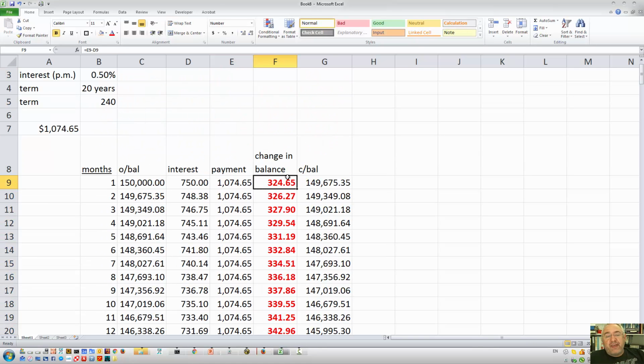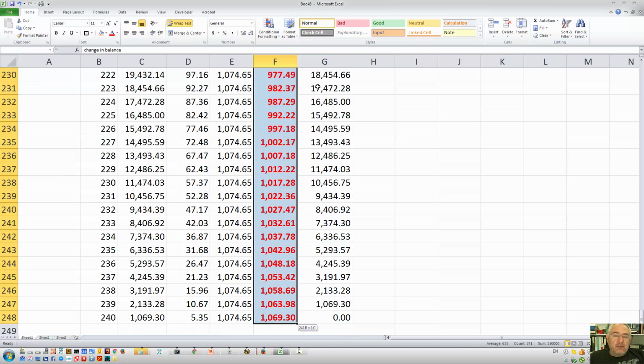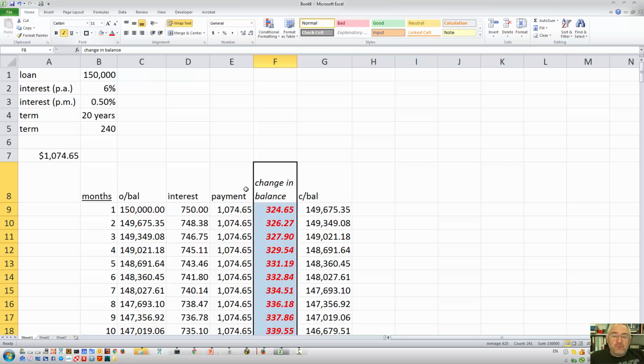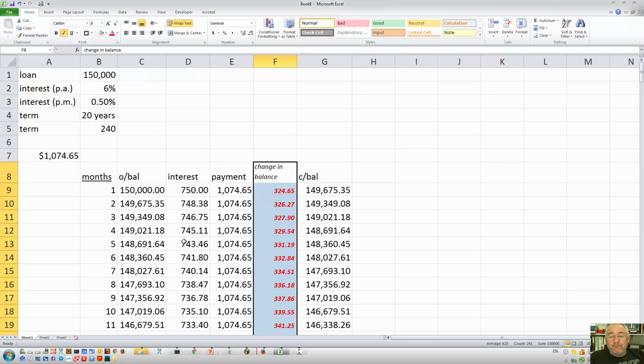Okay, and that helps accountants do their journal entries and their recording. But the only real columns are the opening balance column, the interest, the payment column, and the closing balance column. They're real numbers. Okay, opening balance plus interest minus payment gives you closing balance. This is just an information column. So it's just there to say, hey, I'm too lazy to work out the difference between the previous two columns. Why don't I have the table work it out for me? Okay, and that is a loan amortization schedule. Pretty straightforward.